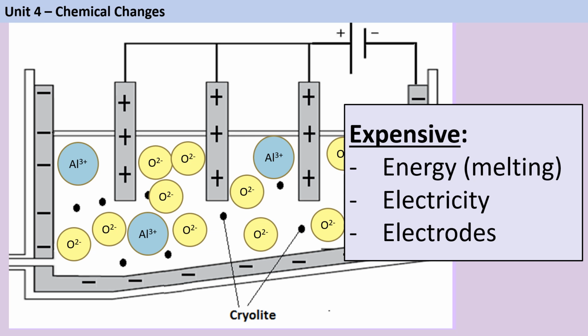So these anodes are made from graphite, which is a form of carbon that can conduct electricity because it has delocalized electrons. Carbon is obviously relatively inert, so it tends not to react with the electrolyte, and also it's quite cheap. However, when the oxide ions are discharged at the anodes, very hot oxygen gas is produced. And due to the high temperature, this is able to react with the graphite electrodes, producing carbon dioxide and gradually wearing them away. So they need replacing almost every month.